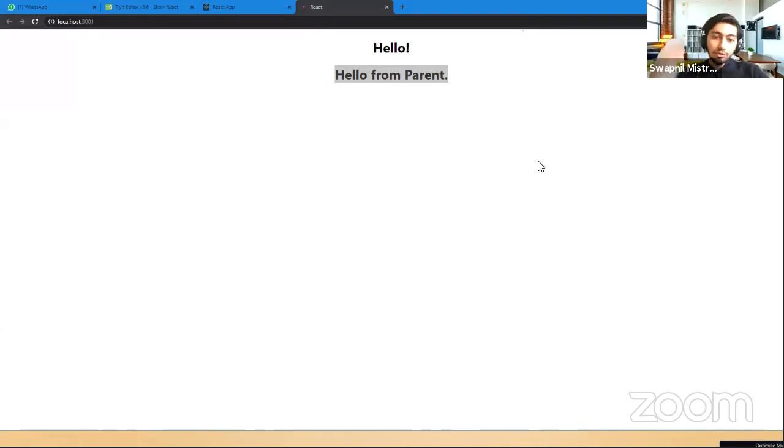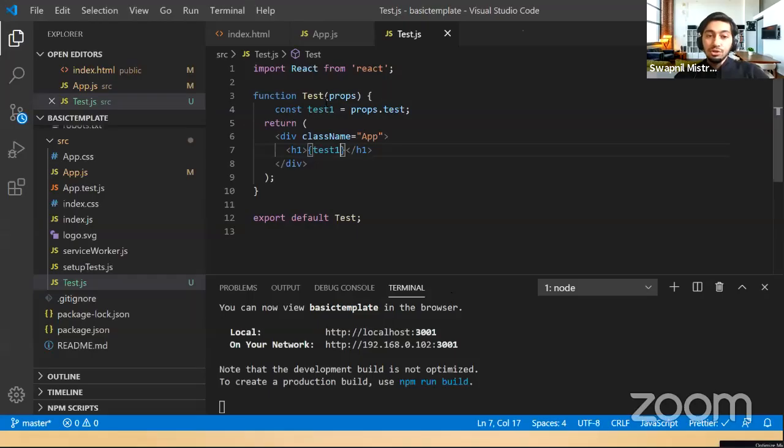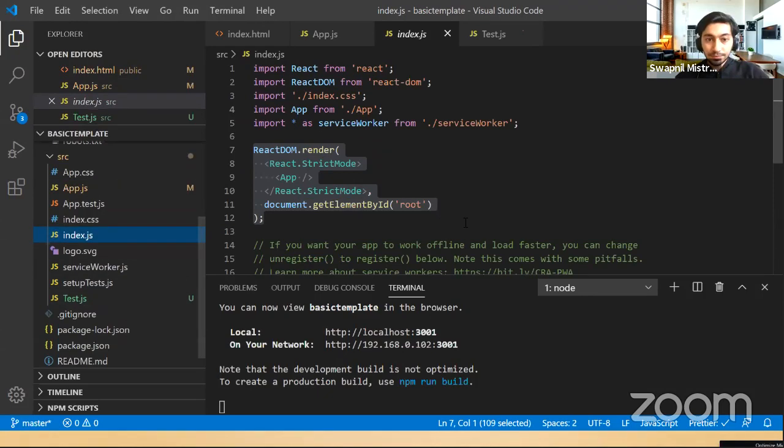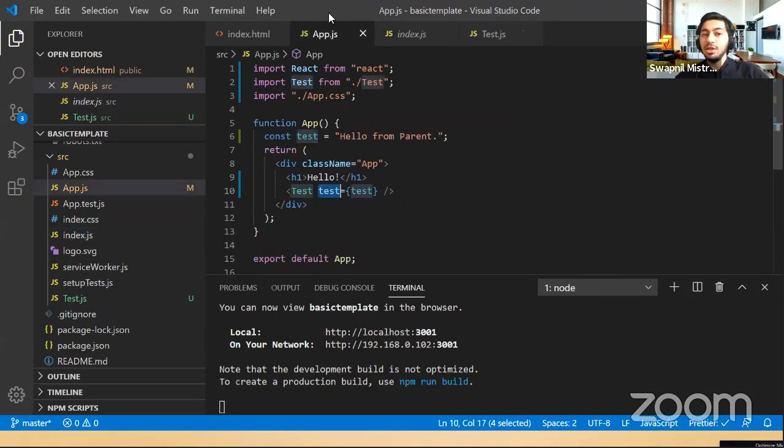We have another question, which is asking whether it is necessary to have the same class name as app. No, someone has already answered it. No, you should not have that. I believe you should name the class component as per the functionality of the component, and you should not name the app component as everyone, because this app component is rendered inside index.js. So make sure you keep that in mind. You can name it anything.